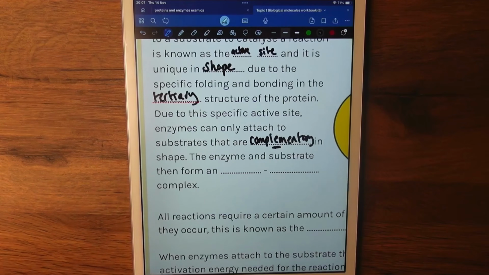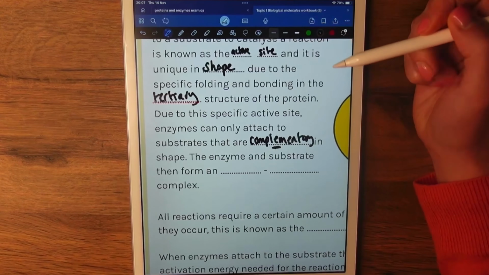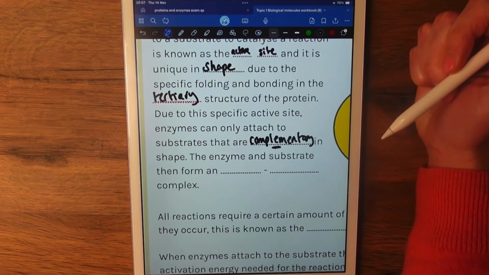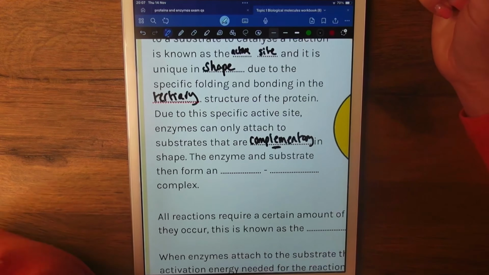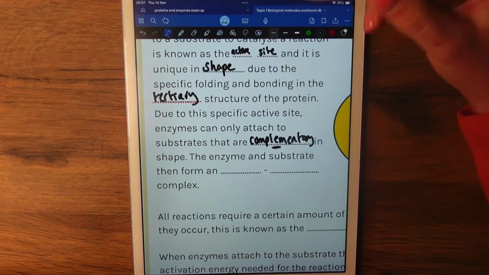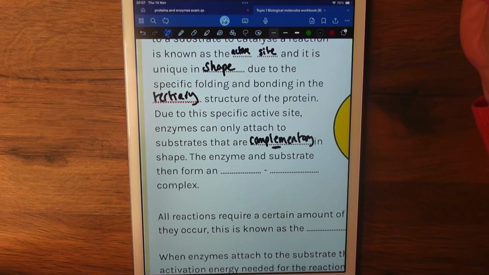Oh, someone said make your pen ink thinner. That is such an obvious solution. Thank you. Oh, I love it when I get the obvious answers coming in. Obviously, make my pen thinner, then it'll fit.